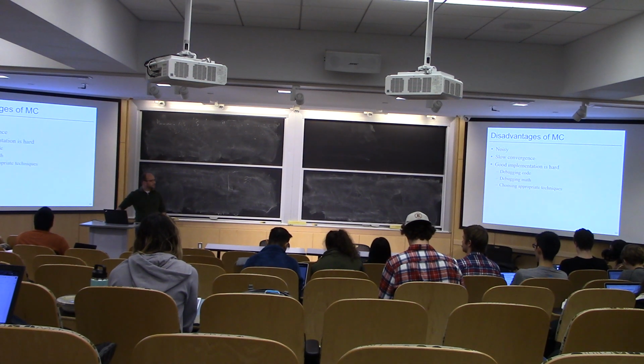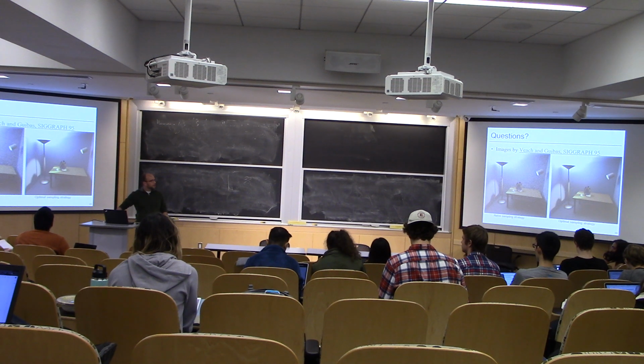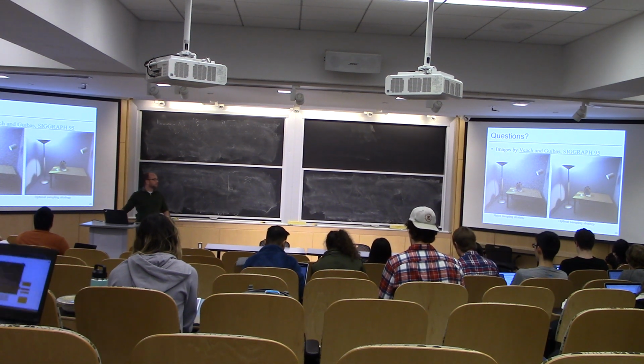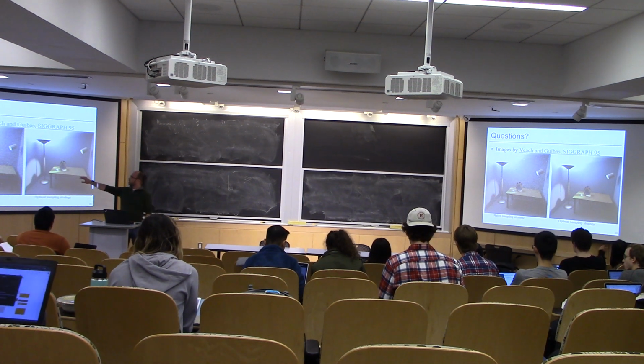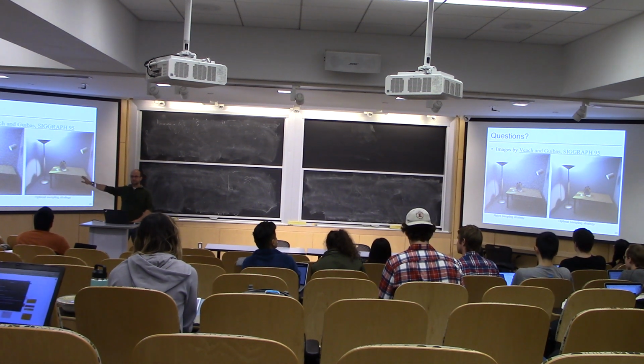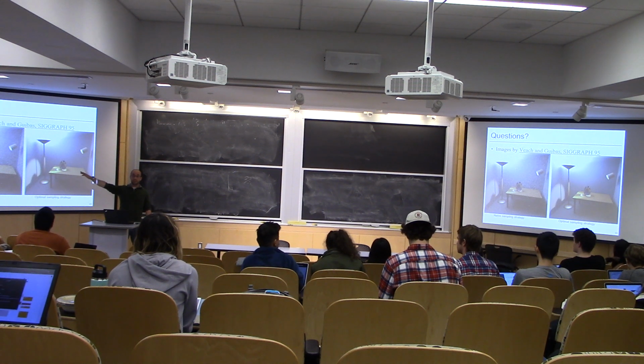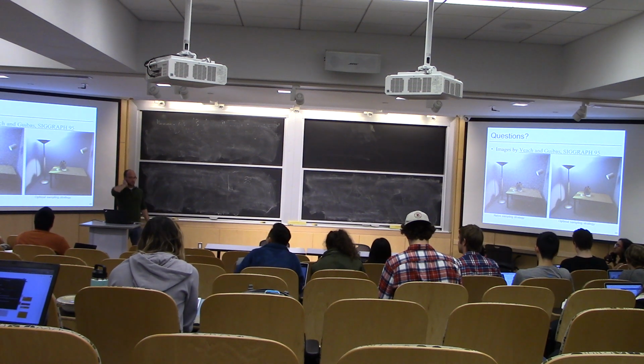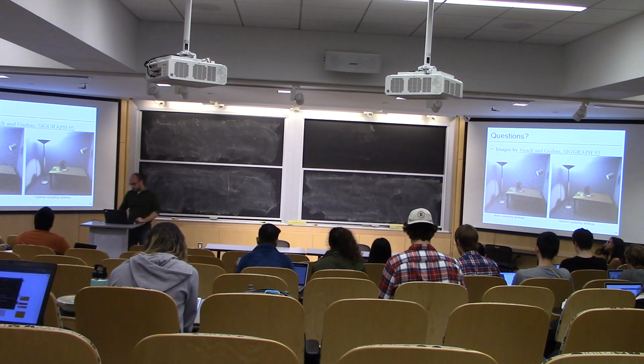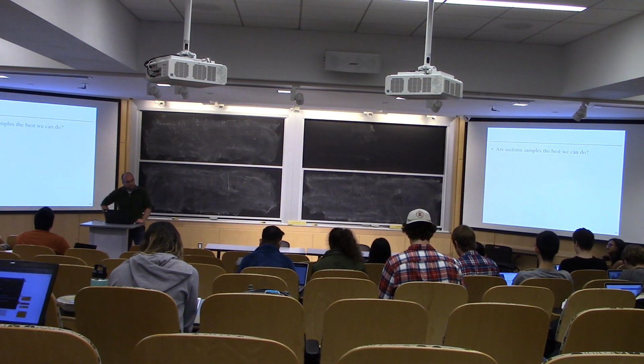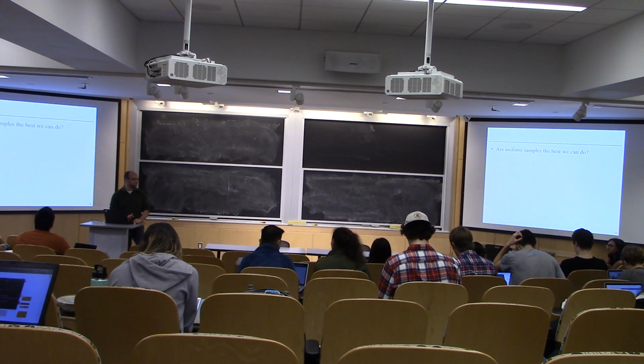So there's our basic setup. Now we're going to talk a little bit about some strategies for sampling, although we're running a bit late. Here's an example where we've used the same number of samples per pixel. On the left-hand side is just the uniform scattering strategy. On the right-hand side is using strategies like what we talked about, where you concentrate your samples where you think you're going to get the most contribution to your integral. So the question we want to answer is: are uniform samples the best that we can do? The answer is obviously no, because I'm asking it.